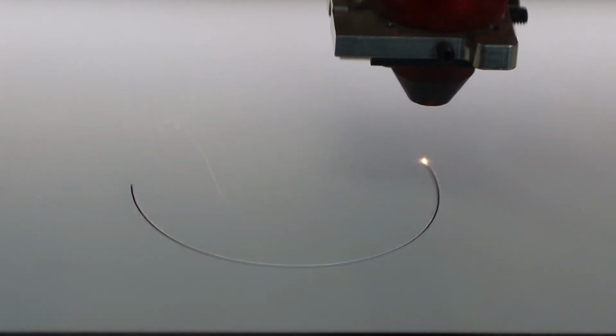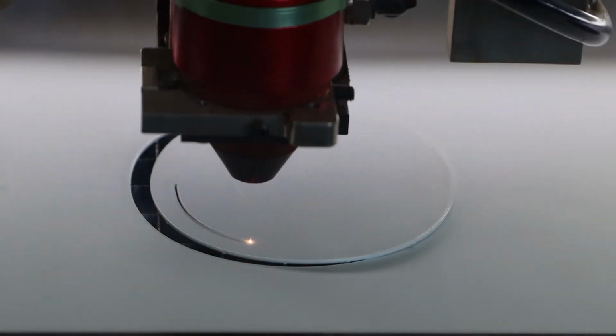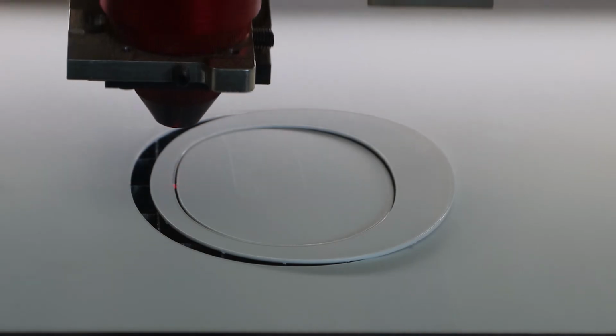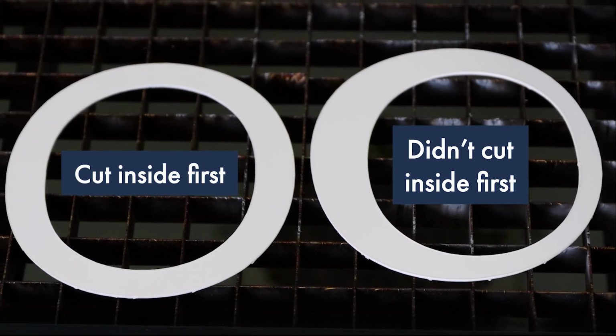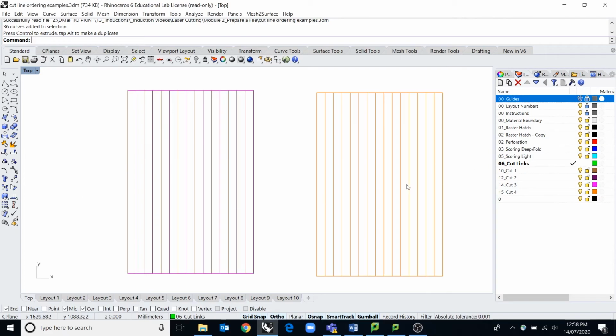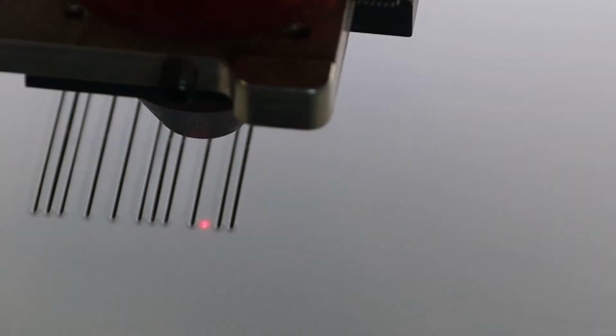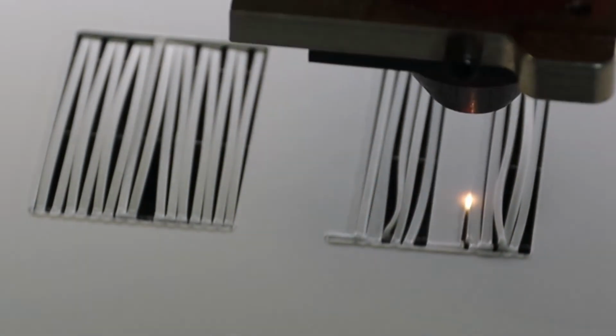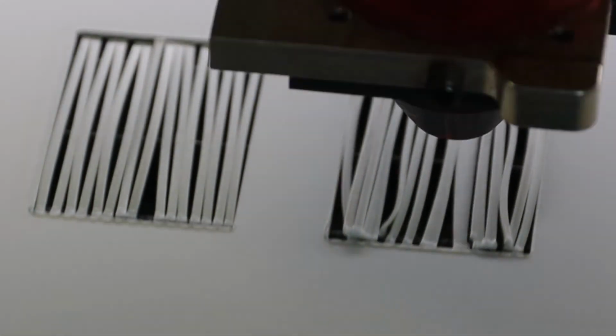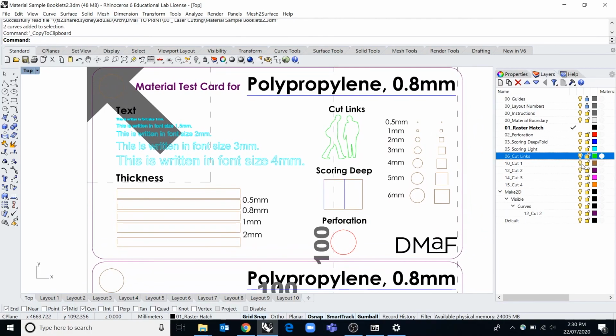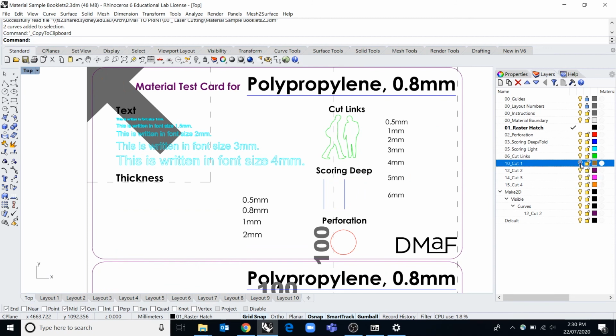If we cut things the wrong way, with our cut lines starting on the outside to the in, we don't get the shape we want if things accidentally move. Having these 4 sequential cut layers also allows us to dissipate heat if we're using plastic like polypropylene. Here, we see that by alternating our cuts in this polypropylene, we can allow the material to cool and reduce our warping.